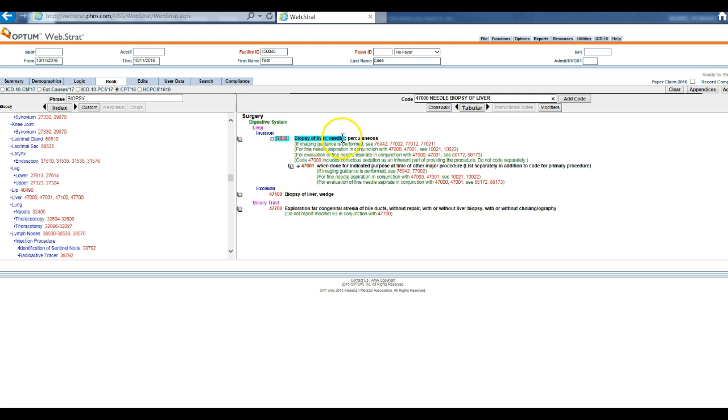We're given this code, percutaneous, which pretty much matches, but we always want to review all of the codes underneath just to make sure that we're not overlooking something. Sometimes this word percutaneous could be behind another code, and this could just say biopsy of the liver needle, or biopsy of the liver, it could be one code here, and then this code here could say, and then underneath, and it could just say percutaneous. And if that was the case, then this code would be more accurate.